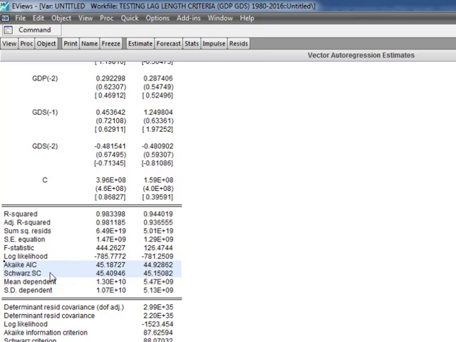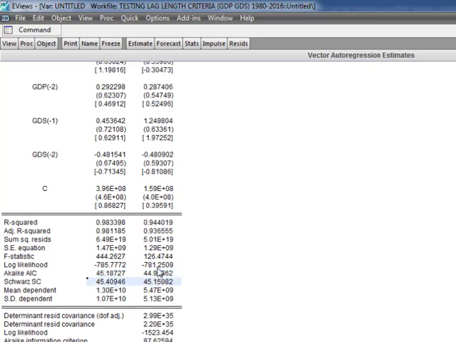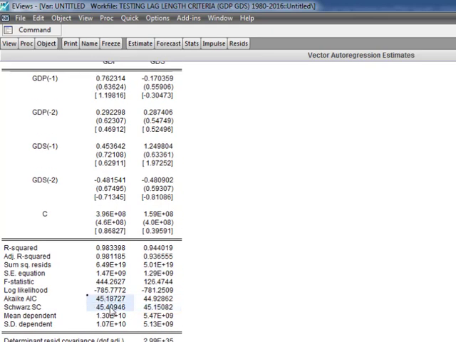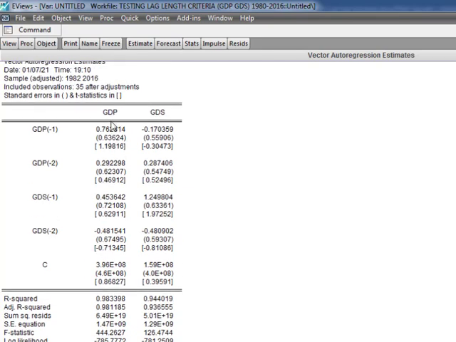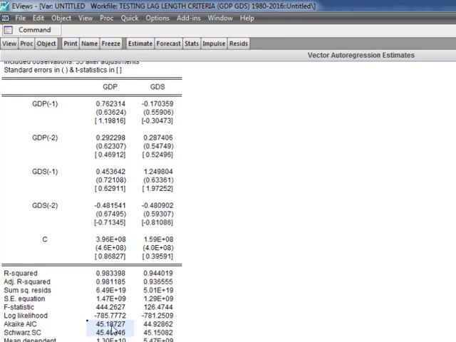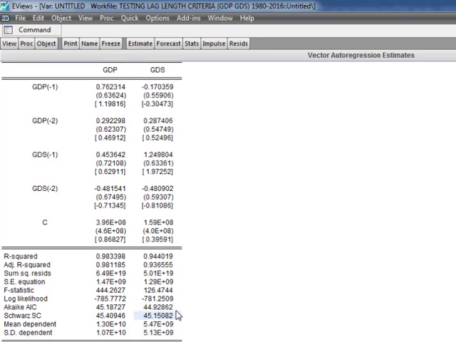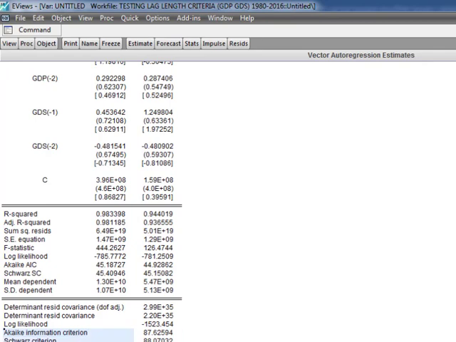Sometimes here we have SIC and AIC. Some students confuse in this part, because here if we take this one, we have two SIC and two AIC. What does it mean? This part here is related to the equation, the first model with GDP as dependent variable, as you can see it here. So here we have this one and this one here, we have to compare them. And for the model GDS, we have to compare this with this, but this is confusing. The main thing, we have to go to this part here and then we select the lowest.